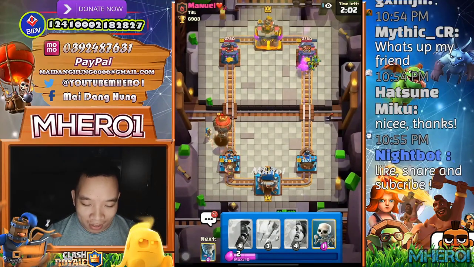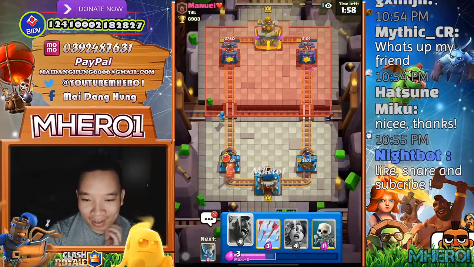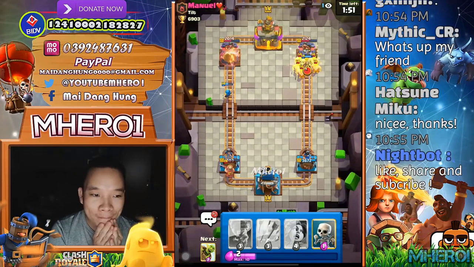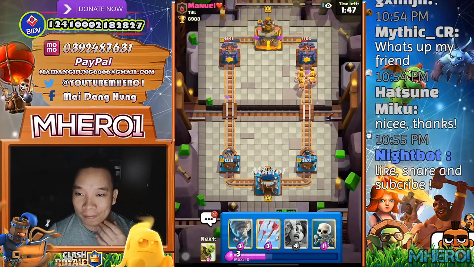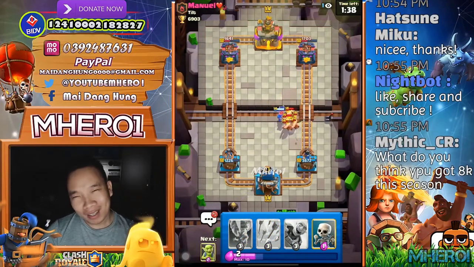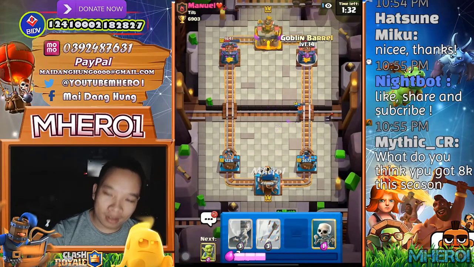So let's try defense. Let's try defending the balloon first. What the hell? I don't know why. Balloon overworld on hit. No, I'm not sure, bro. I try my best. I'm not sure. It's the actual trophy.